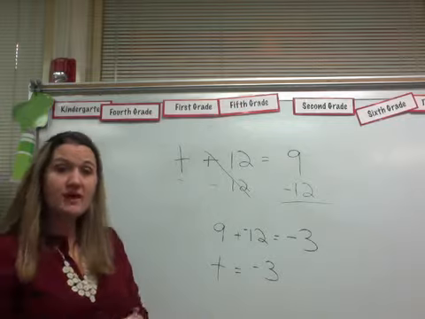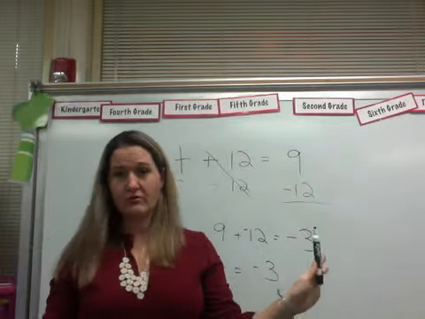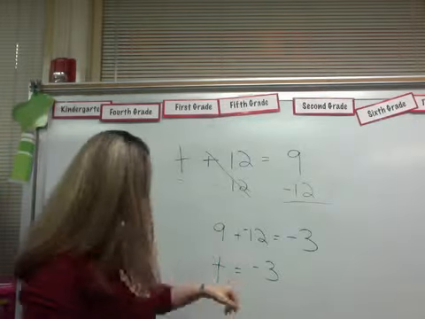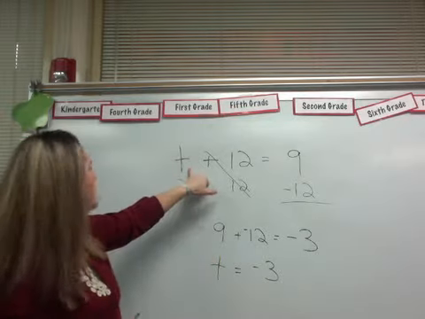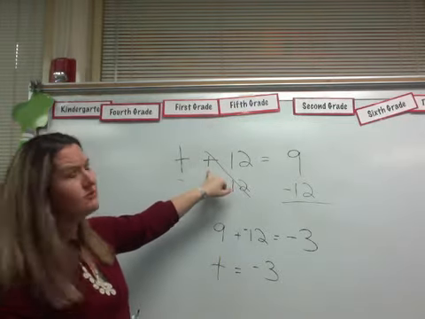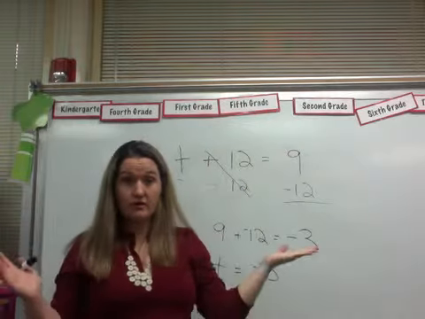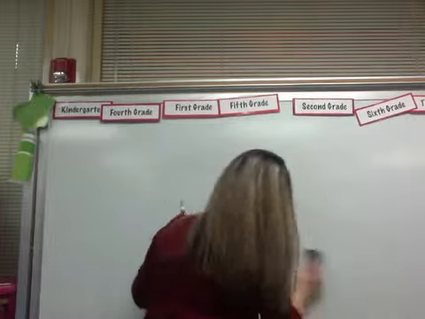And remember, with algebra, you should always know if you're right, because you can check your steps very easily. Let me see, t is equal to negative 3. Well, let me check. Negative 3 plus 12, I know negative 3 plus 12 is 9. Oh, look, it equals 9. I know I got it right. All right, let's do some more.